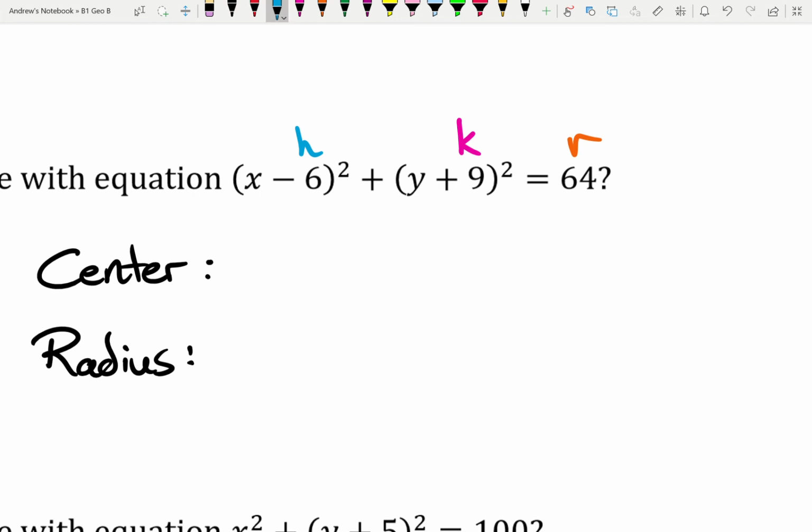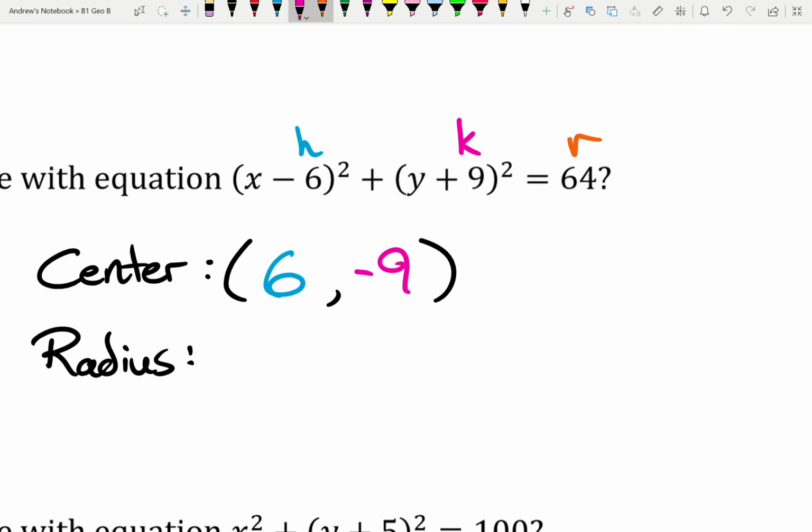And so this is where the tricky part that I've been talking about really kicks you in the face. When we're finding the center (h, k), that subtraction sign is supposed to be there. It's part of the baseline equation, which means that our h is just 6. So what you can do is take the opposite of what it looks like. It looks like minus 6, we'll take plus 6. Meanwhile, the k looks like positive 9, let's take negative 9. So our center for this circle is actually (6, -9).